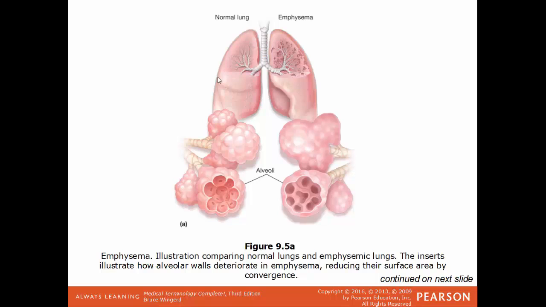Alright, in this illustration, we have an example of emphysema. On this side, we have what a normal lung should look like. When you zoom in really close on these little clusters, these air sacs, these are all the alveoli. This is how they normally should look. But with someone with emphysema, these alveoli become overinflated. And when they get that way, they can't exchange the air properly. So it's much more difficult for these patients to get air out of their lungs. So they are continuously short of breath. And it's something that gets worse and worse and worse as you get older.